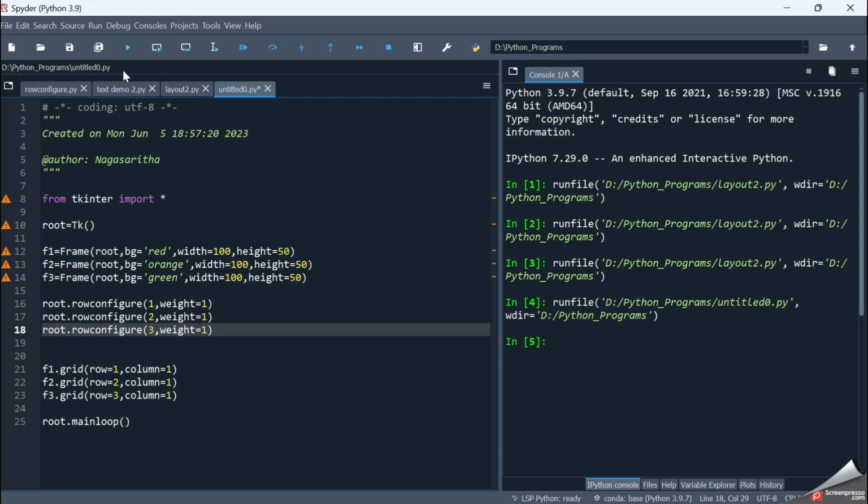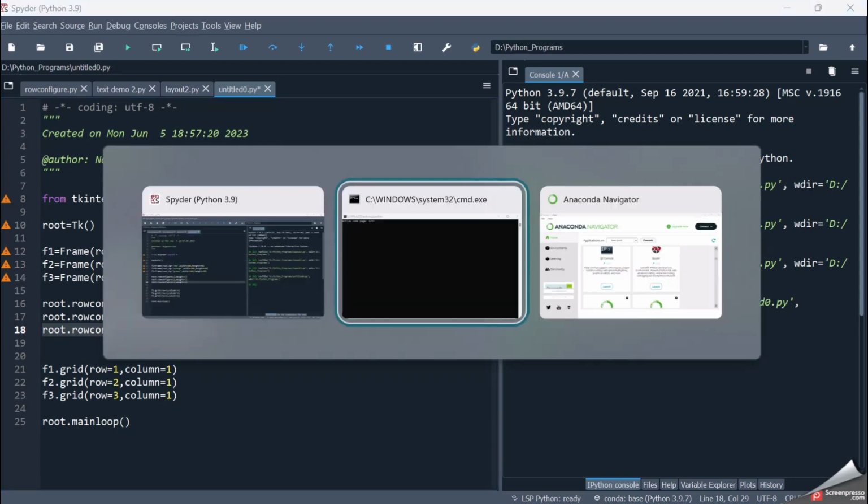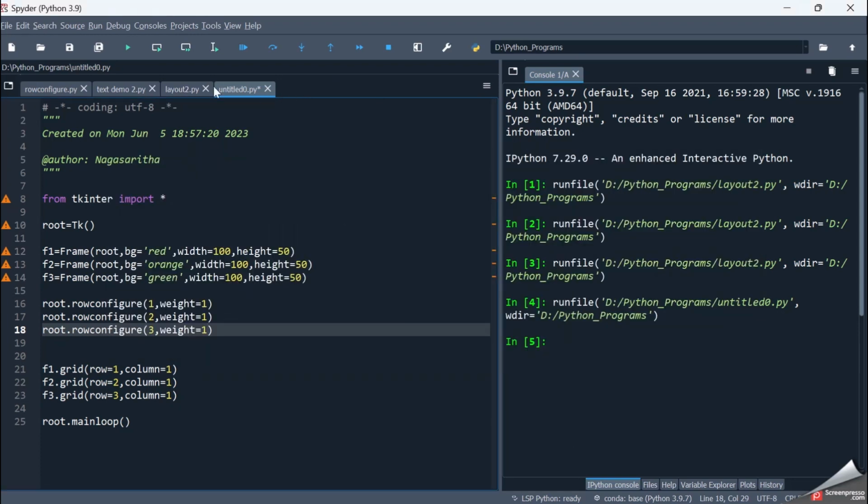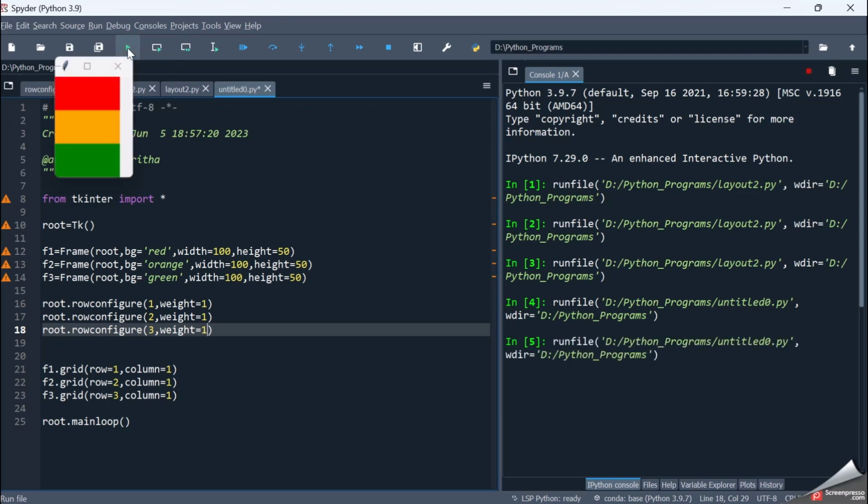So now when I execute the code, I get my output in this particular manner. So the first row, second frame and the third frame.